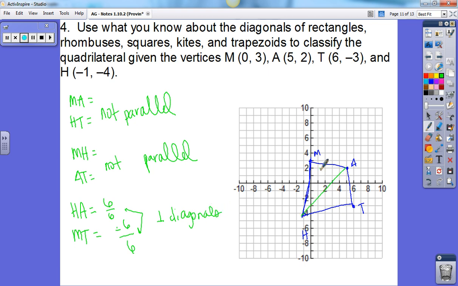Now, if you recall, if we're talking about a kite, that's going to be the case. We've got perpendicular diagonals. We also have consecutive sides that are congruent. So let's look at these sides. We've got this, so we've got 1, 2, 3, 4, 5, and 1. 5 and 1, so that means my hypotenuse for my side of my kite has to be the same. And then same thing's going to happen here, which shows that consecutive sides are congruent. So these two are congruent, and those two are congruent.